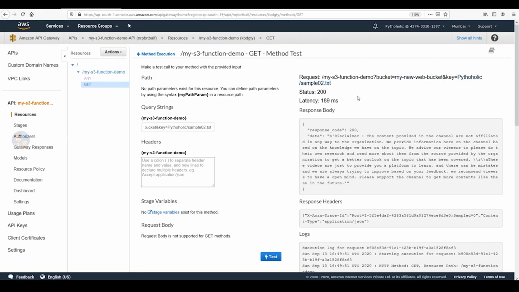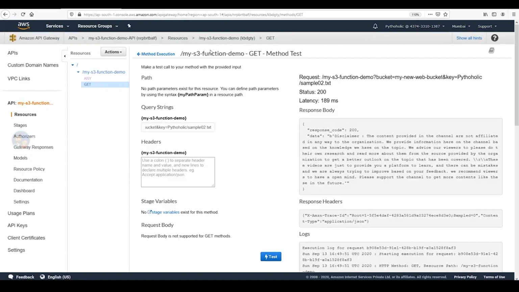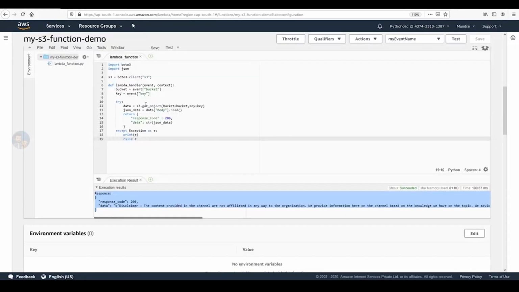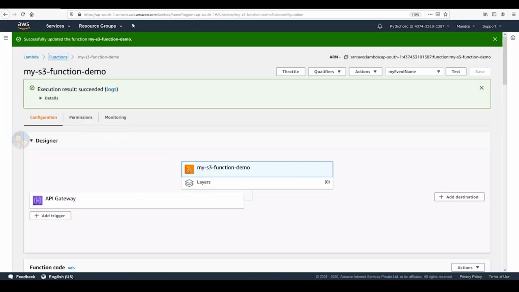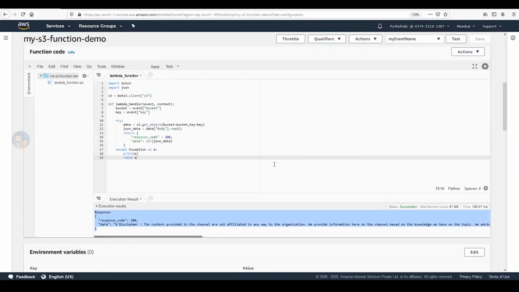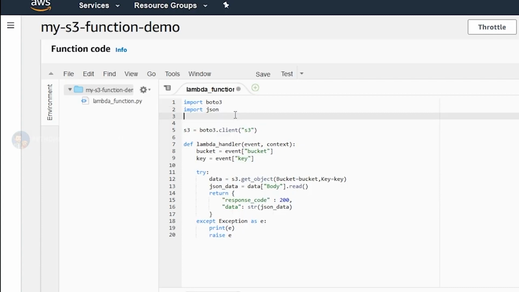/sample02.txt. This is very interesting because now we have the data here in the S3 bucket, we have the functionality here, and we have the access point or the resource here. But what we wanted to do was actually have the base64 encoding, isn't it? So let's modify our Lambda function to pass on the base64. There are slight changes we have to make to the code. The first thing is we have to import base64.